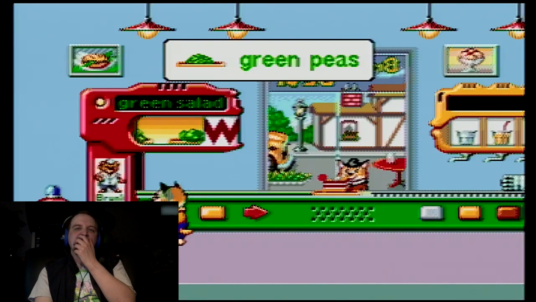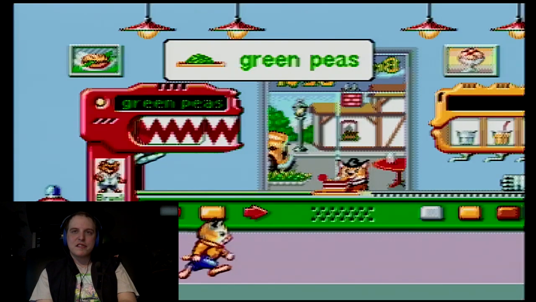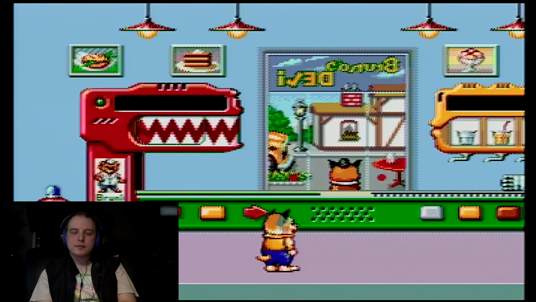Oh, my goodness. Oh, there we go. There's the green peas. Looks great, Huckle. Thank you. You're welcome.